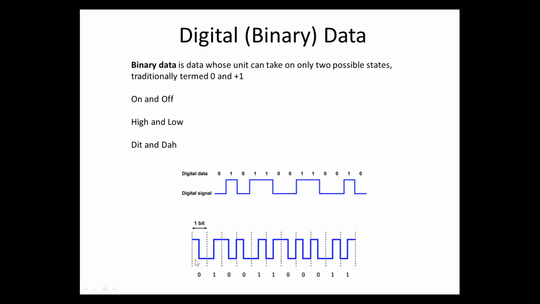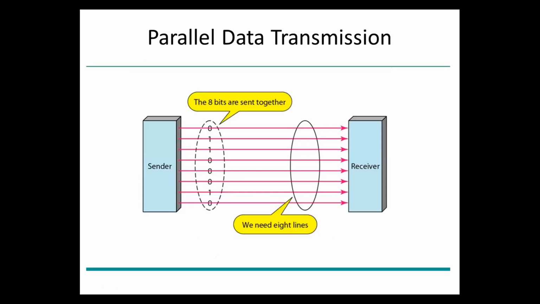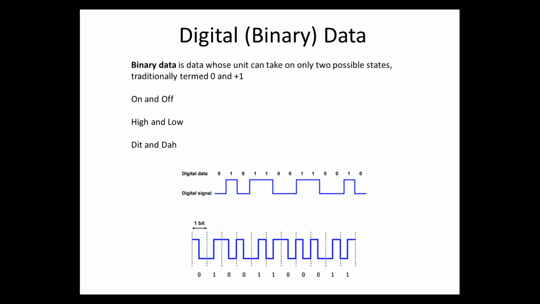And then 1 bit is considered this width. It would be where the transition would be in the center. So this signal's 1 bit wide, and that's the bit time, I should say. So it's just strings of ones and zeros, and what the ones and zeros are depends on the information you're trying to send and a bunch of other things. So that was serial data transfer.